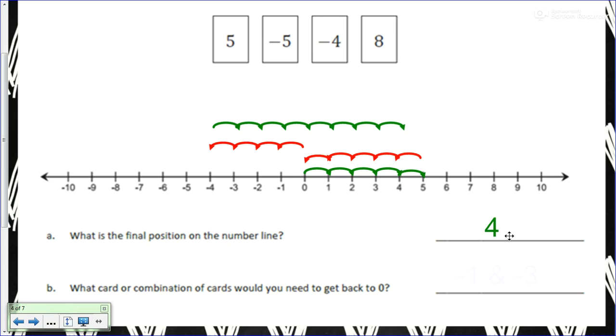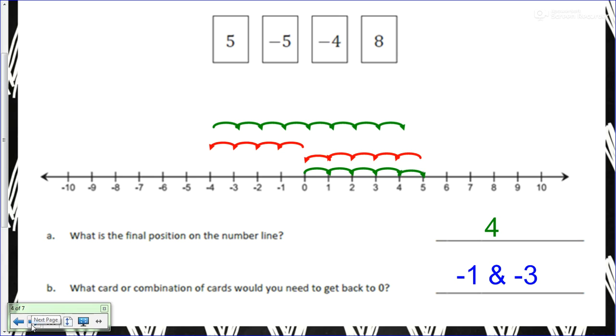Okay. Now with the integer game, we're always going to try and make 0. So if I had the number 4 and I wanted to pull new cards to get back to that number 0, I can pull in quite a few different combinations. One of them being a negative 1 and a negative 3. And their absolute values are 4 and they're to the negative. I could also try and pull a 0 and a negative 4. I can pull a negative 6 and a positive 2. We're going to get into a lot more of these combinations and how you can quickly find them later in this unit.